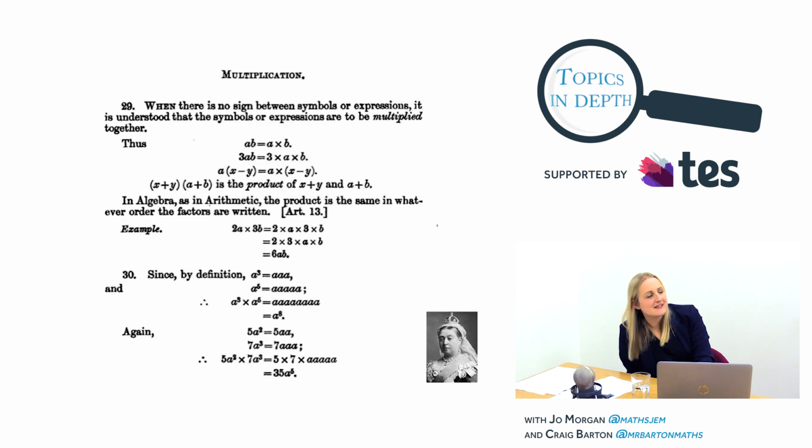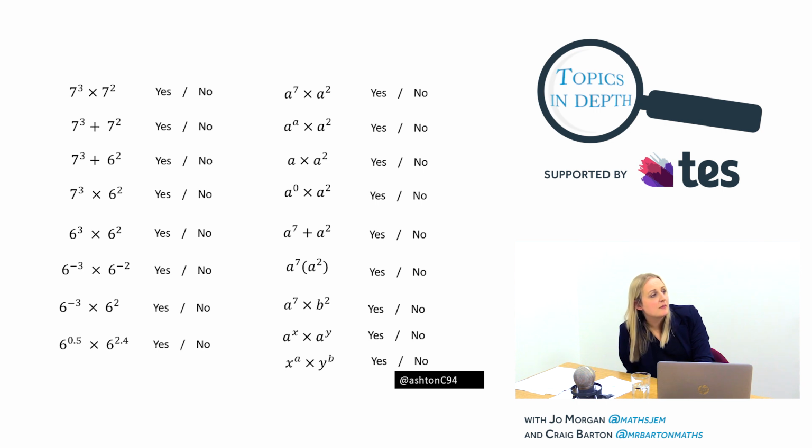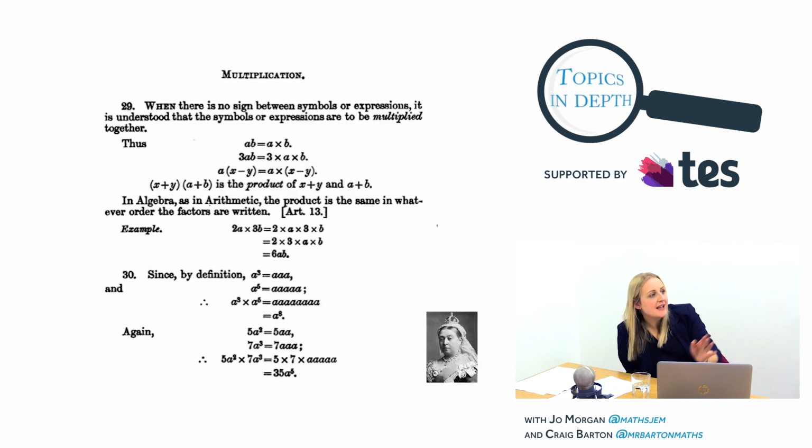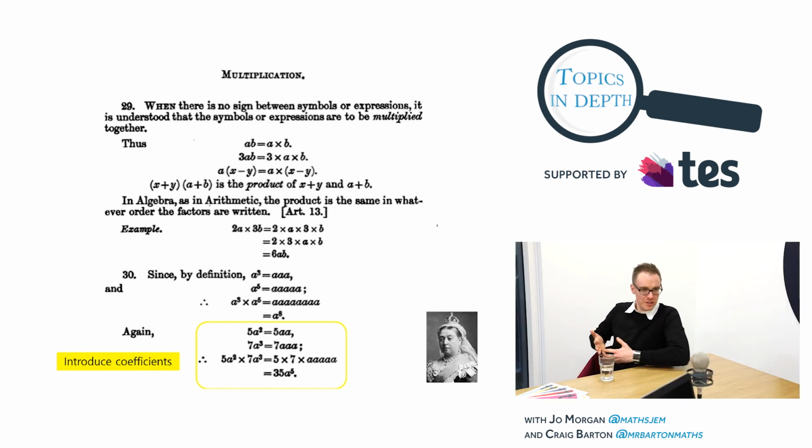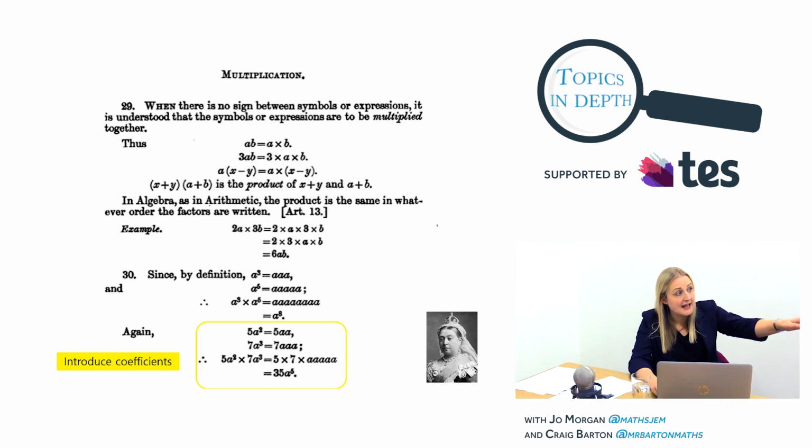Back to Victorian times. Let's do it. So back in the 1800s, notice how they're explaining index laws here, but they then introduced the coefficients. Now we don't have coefficients here, and that does get a bit confusing for them, because now they're sort of saying, well, the base isn't the same. It's like, well, the bases are the same, but this time we've got a coefficient. So if you look at the example at the bottom, the bases are the same because the bases are the A bit, and the 5 and the 7 are just coefficients. So it does get quite complex, and kids need to know about order of operations to fully know what's going on there. That's what we need to be doing. We need to be talking about the 5 times 7 and the 8.